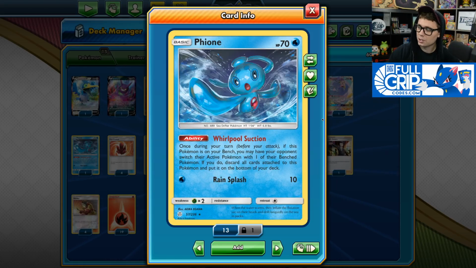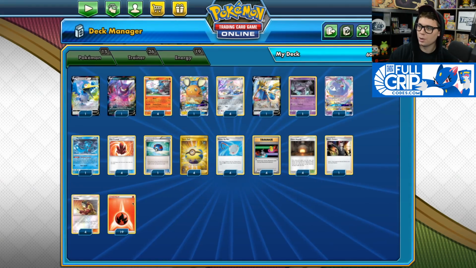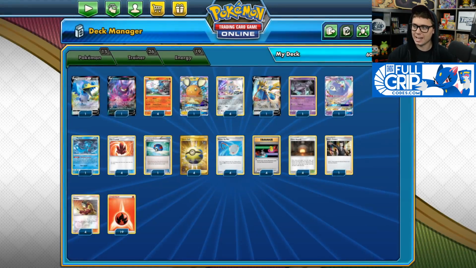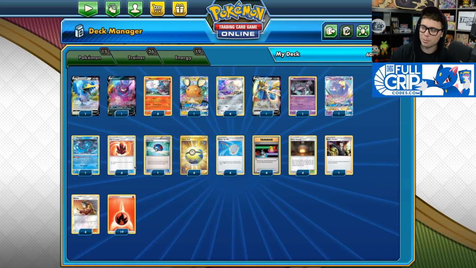you can't quite KO. It's also great against Decidueye and Obstagoon, right? Because if you happen to be up against an Obstagoon using Obstruct, you can use Phione, push it to the bench, and then use Cramorant's Spit Shot attack to take out the Obstagoon. You can also use Phione and Gust it to the bench, and then use Boss's Orders to bring it back into the active so that you can actually KO an Obstagoon using Obstruct with Blacephalon. So Phione is very good for that matchup as well.